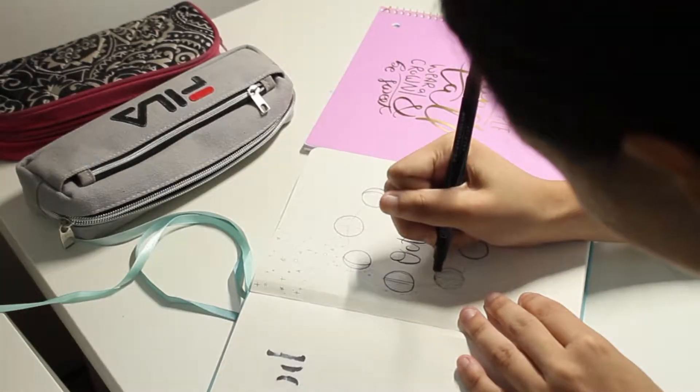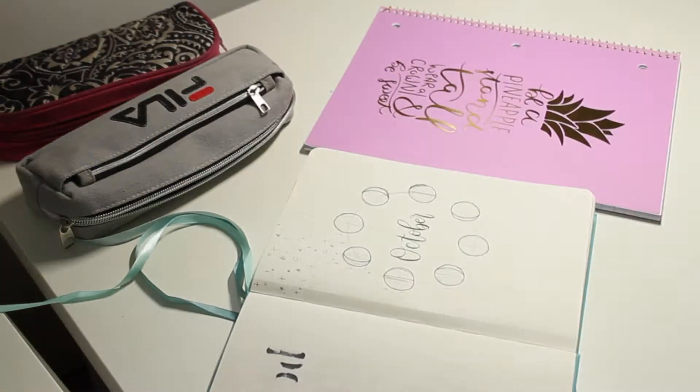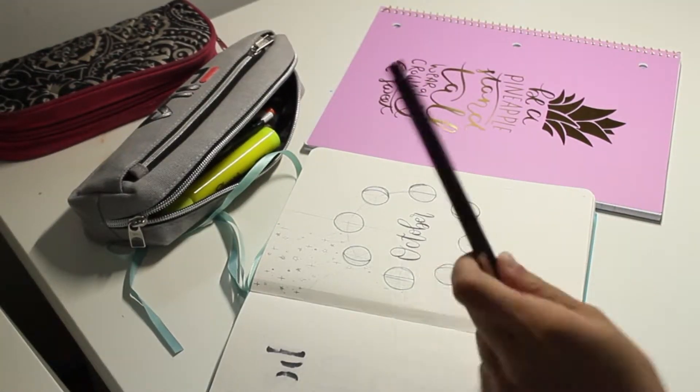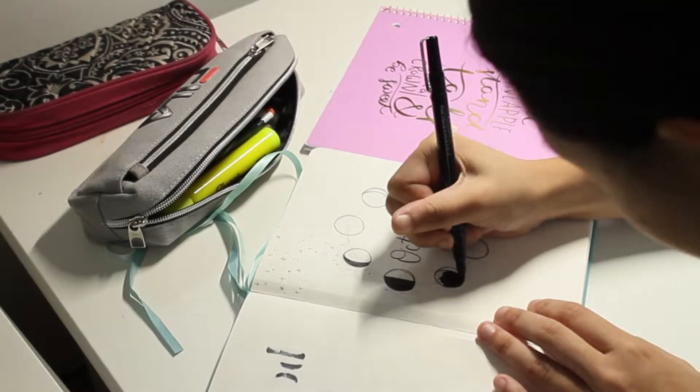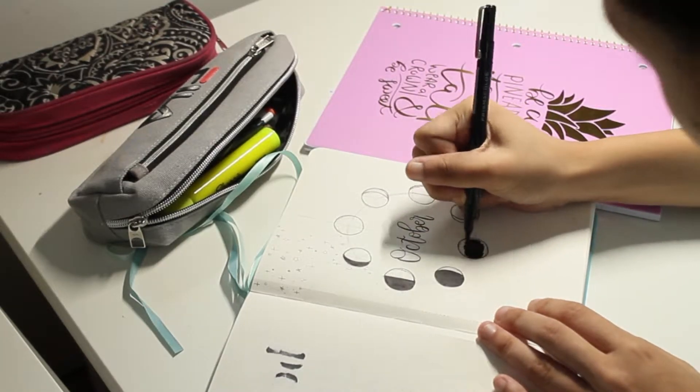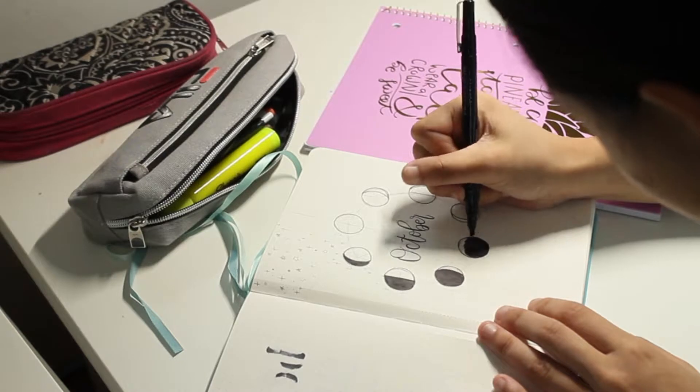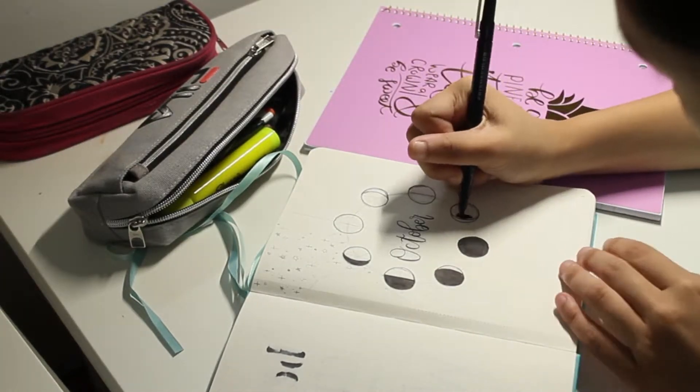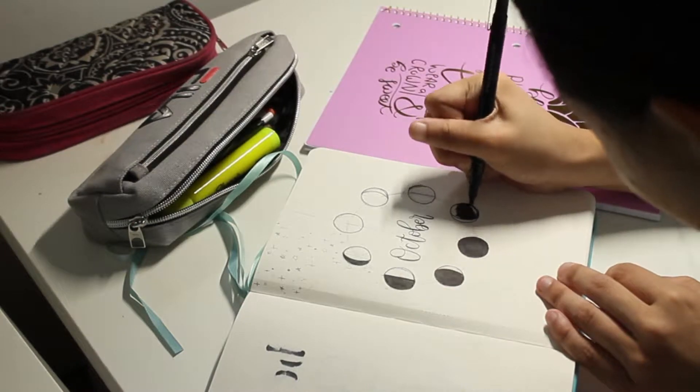I don't really like to set up my bullet journals for the beginning of the year - I try to but I never end up using it. So this time I just did a little quote page. After the makeover and the quote page, it was time to start my October bullet journal setup. It's actually a completely different day and the weather was different too. The lighting is different.